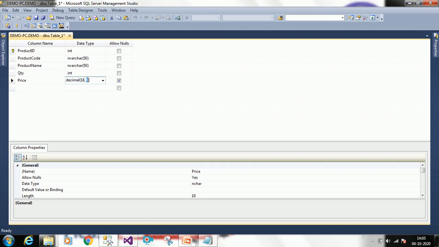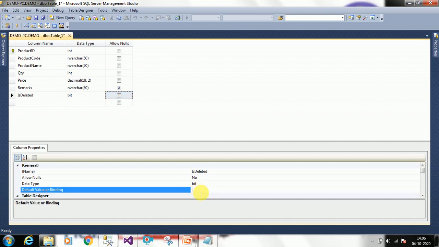So I'm giving 2 decimals price. Then remarks. So I'm finally creating as is deleted one column, bit. By default this column will be 0, that means false. Why I am taking this column is whenever record is deleting, I am not going to delete permanently, I will just update the flag, that's it.